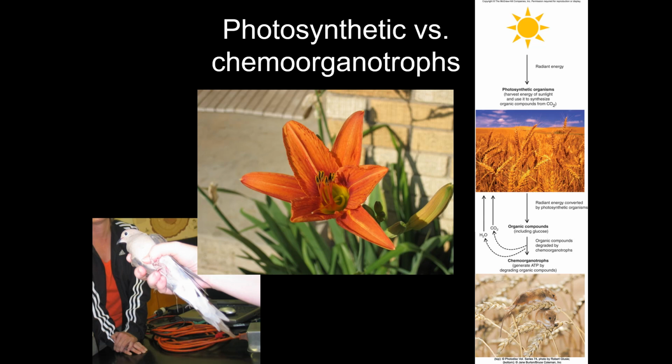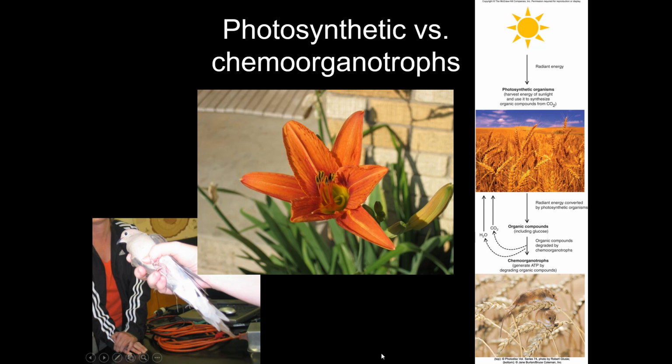For photosynthesis still, they use the kinetic energy of photons to convert it into the potential energy of those carbohydrates, and so that's why they're doing that. For the chemoorganotrophs, they have to use organic molecules to power all of their reactions, versus, again, for those photosynthesizers, they were using carbon dioxide, which is an inorganic molecule. So usually what I talk about here are just some examples of photosynthetic organisms and some examples of chemoorganotrophs. And so in terms of plants, they're of course photosynthetic, but remember, cyanobacteria, they work just like photosynthetic plants. They have the same chlorophyll, they carry out the same reactions, and so photosynthetic bacteria do exist as well.